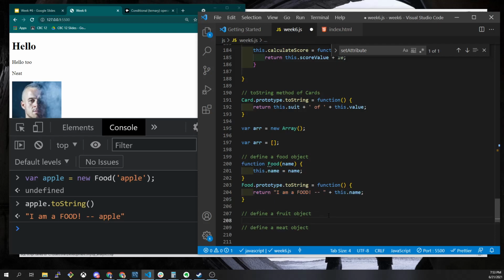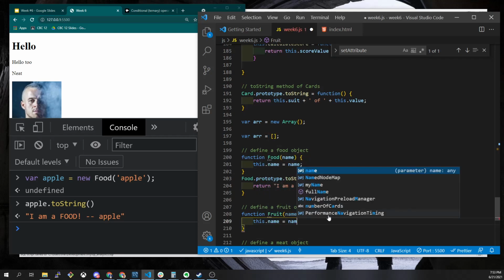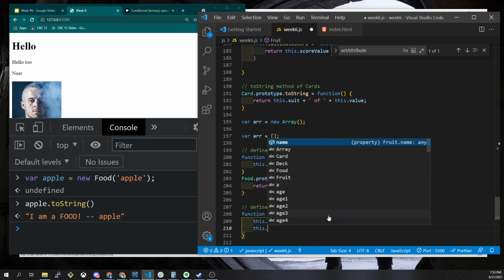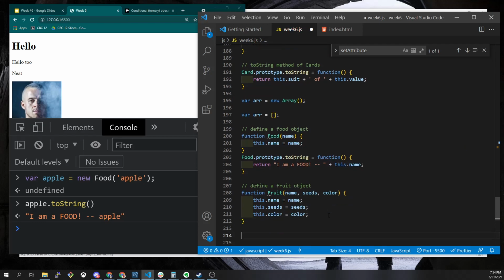So maybe we come in here and say function Fruit, and we say name, seeds, color, all the things that we care about for food. And so we'll say this.name equals name, this.seeds equals seeds, this.color equals color. And then we want to say, anything that food has, we want this to have too.